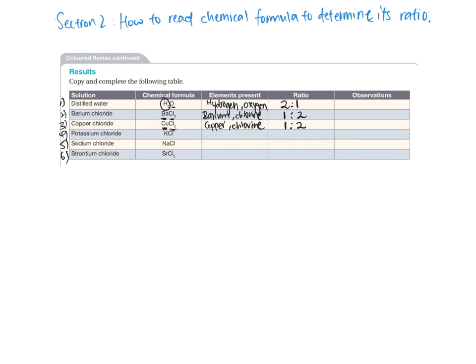Okay, I would like you to work out 4, 5, and 6, and then after that you watch for the solution. So you can pause now and just quickly work out what the ratio actually is for all 3 of them. Okay, so for the fourth one we have 1 to 1, and the fifth one is again 1 to 1. That means 1 sodium atom to 1 chlorine atom, and the last one is 1 to 2. Okay, so that is how you determine the ratio.